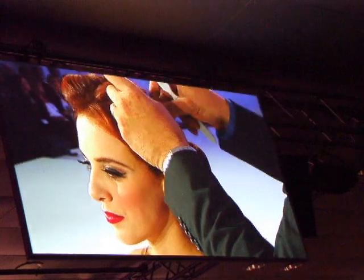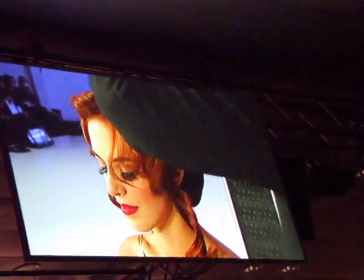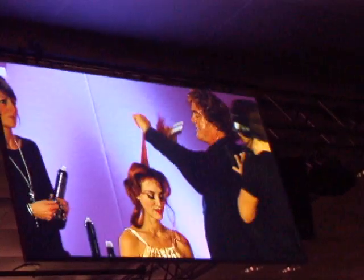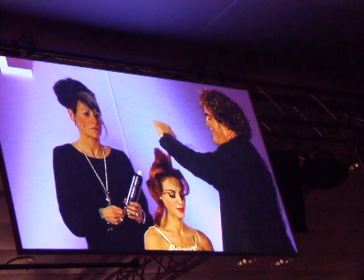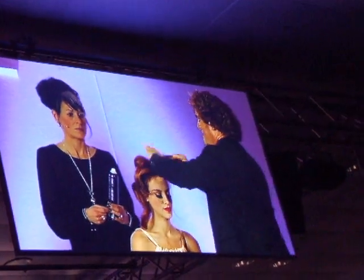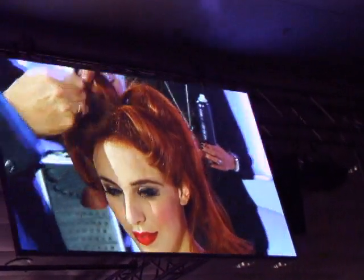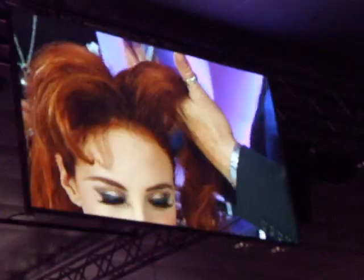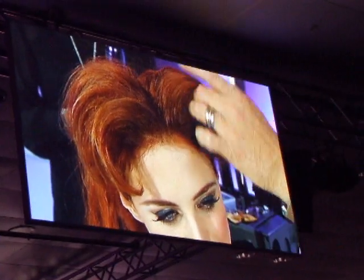Now what I'm going to do is let the front down. There we go. And with the front area now, I'm just going to pick this up and place a small amount of back combing just at the roots of the hair here, like this. There it is, place a small amount of back combing there, and we'll do the same over this side. Again, ladies and gentlemen, the 1950s was all about sculpture at the very front of the hair, about sort of trying to sculpt the hair into this beautiful, beautiful feeling.